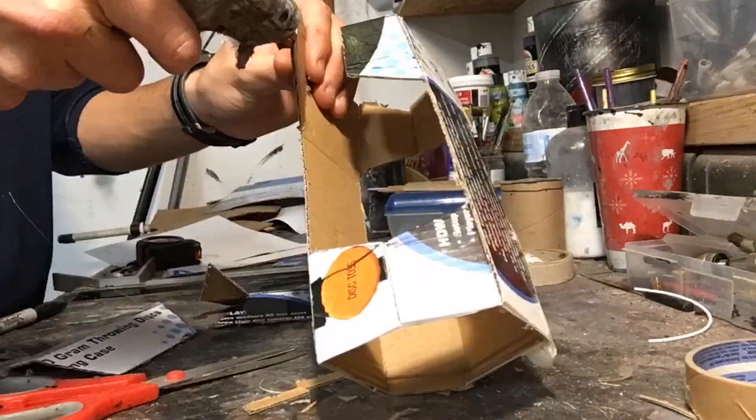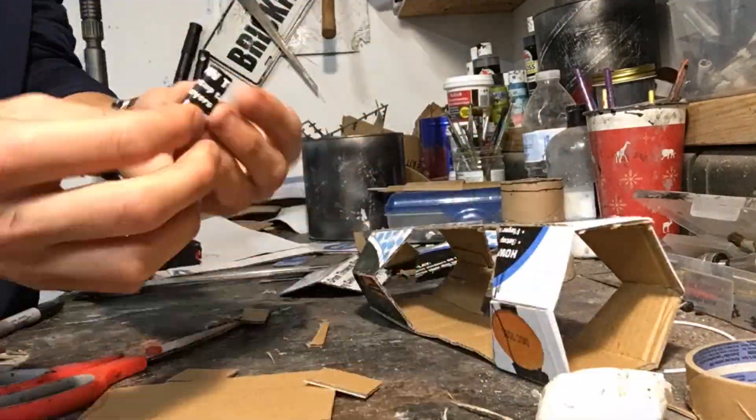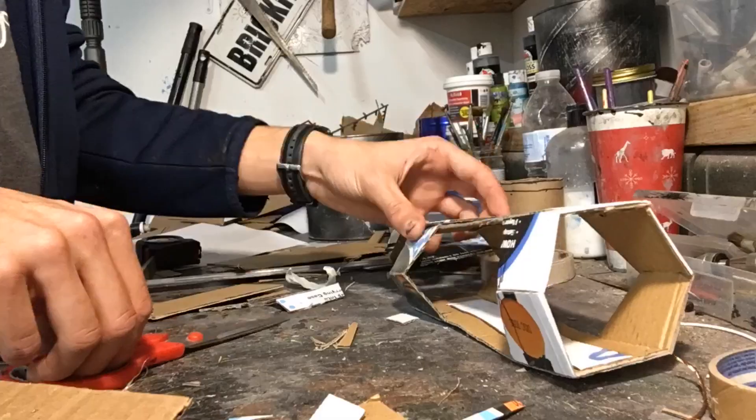The first thing you want to do is make a hexagonal tube that tapers in a little bit towards your wrist, and then cut about 90% of the middle of it out just so that you can see your arm through it, and then go through and reinforce all the angles with some cardboard.